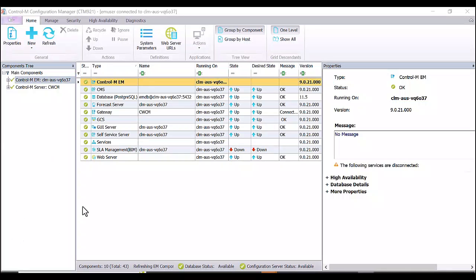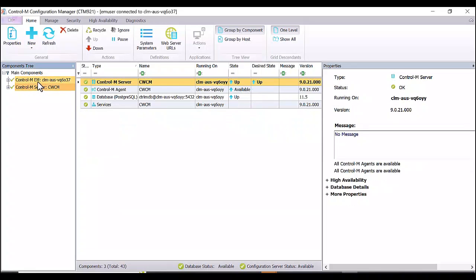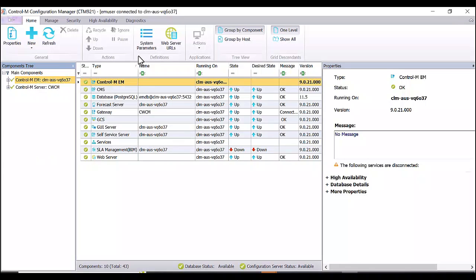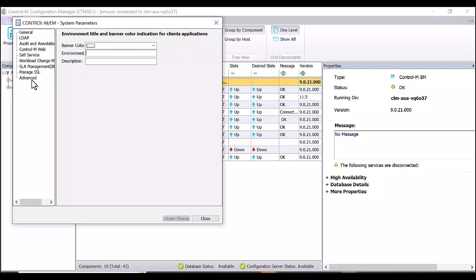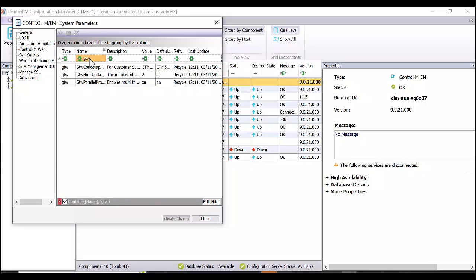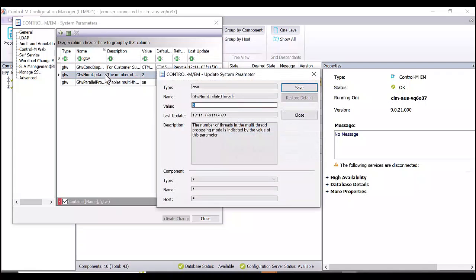Let me show you the system parameters. You can go here on EM or Control-M Server. If I right click here, I can go to system parameters here or here as well. I can just click here to show the system parameters. So I go to advanced, I can put the name here, like the one that we talked about, GTW num update threads.